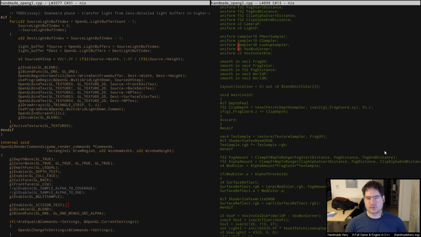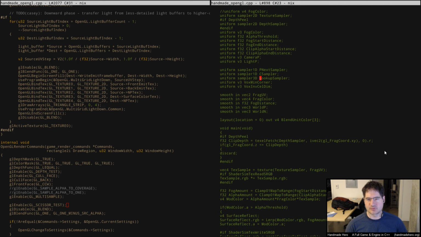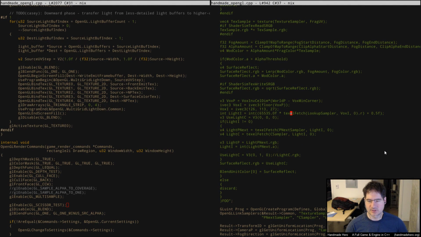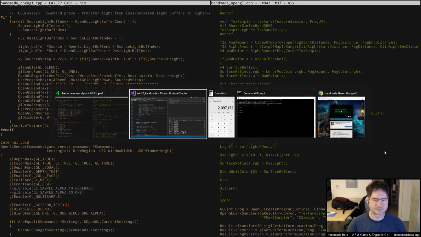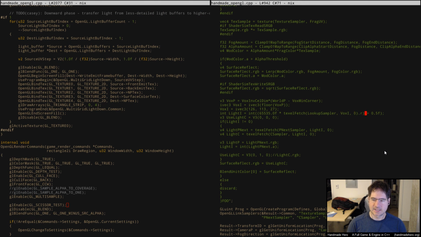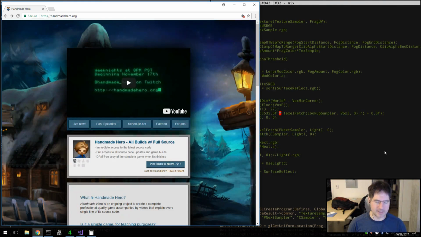I always have trouble remembering how you're supposed to tell it that this thing we're looking up into is a 16-bit value, and I don't want you to turn it into a float. Let me take a look at that. Right now it's turning it into a float and we're turning it back.